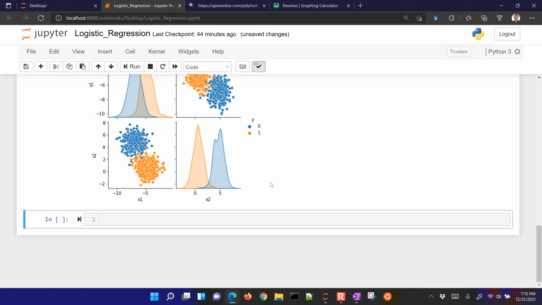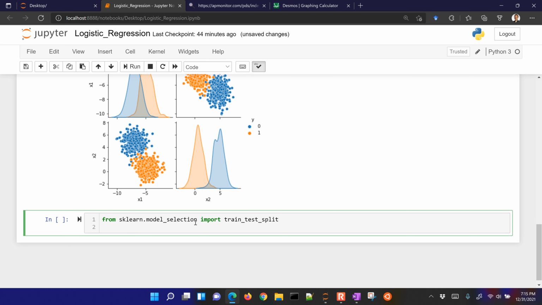Okay, so let's go ahead and code this up. First of all, we want to import a couple things. We had this imported from before, but let me import it again. This is going to be our model selection. We'll import train test split, and then let's divide this into train and test sets.